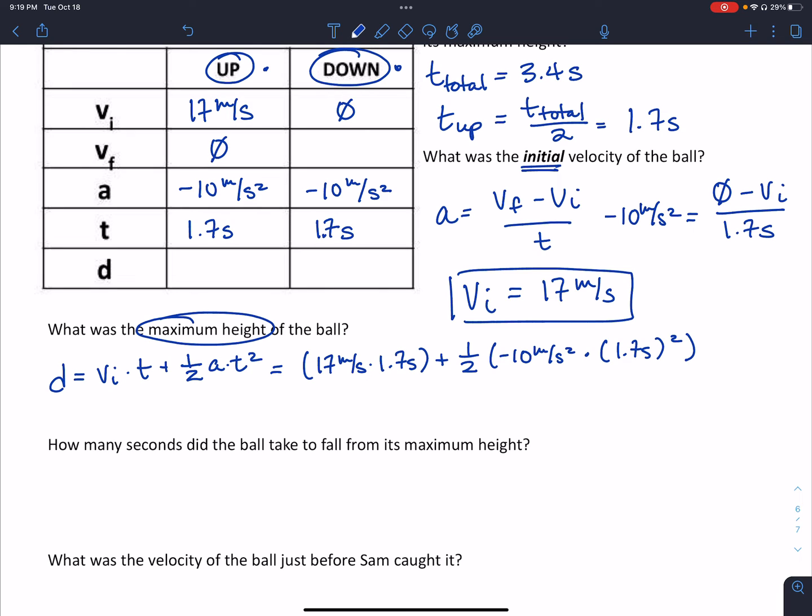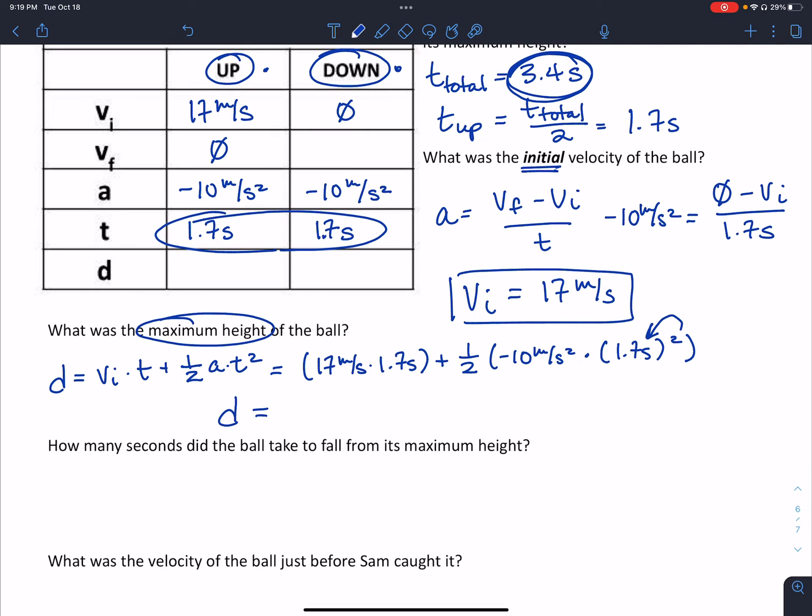A couple of things. When you're working these problems, we're always going to be dealing with the half time. Don't ever go back and pull that full time in. That is a big mistake. Second, don't forget to square the time before you multiply it by gravity. That's another place where we tend to see some math errors. Once we calculate everything, you should find that the distance the lacrosse ball travels is 14.45 meters. That will be equal to the distance it will cover as it comes down. We just put a negative sign because it's coming down.